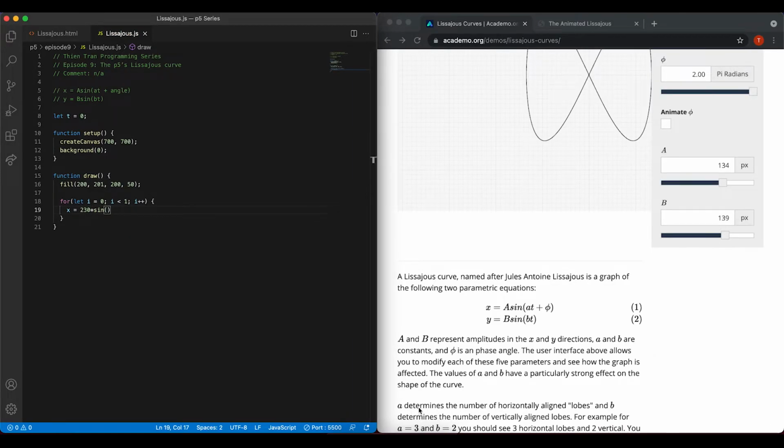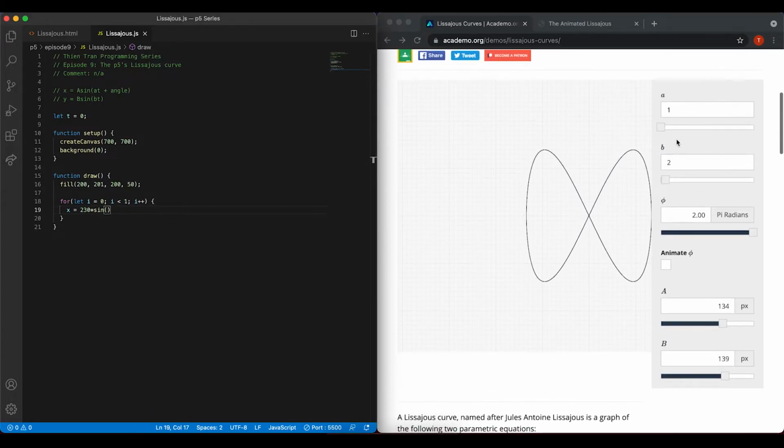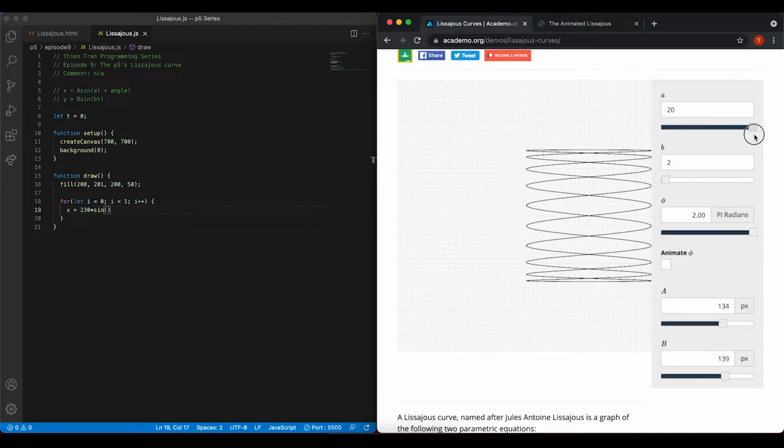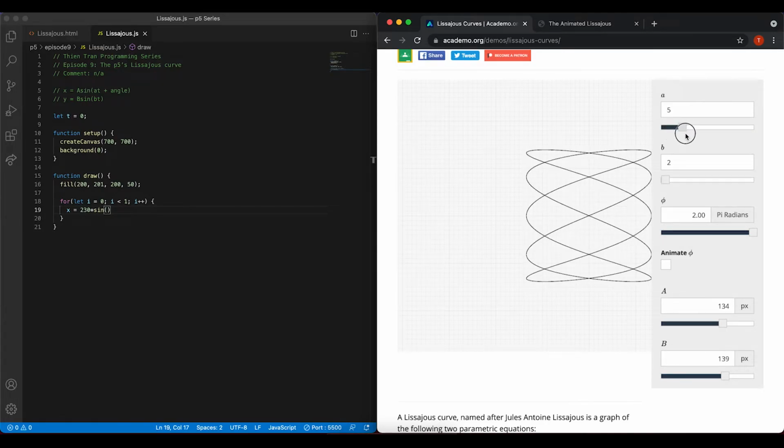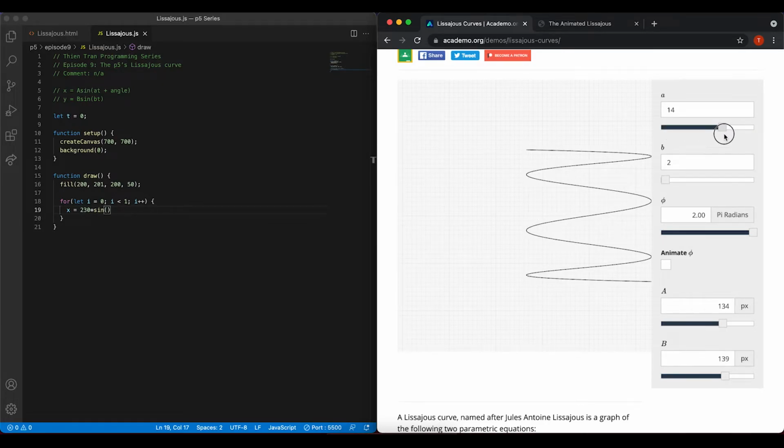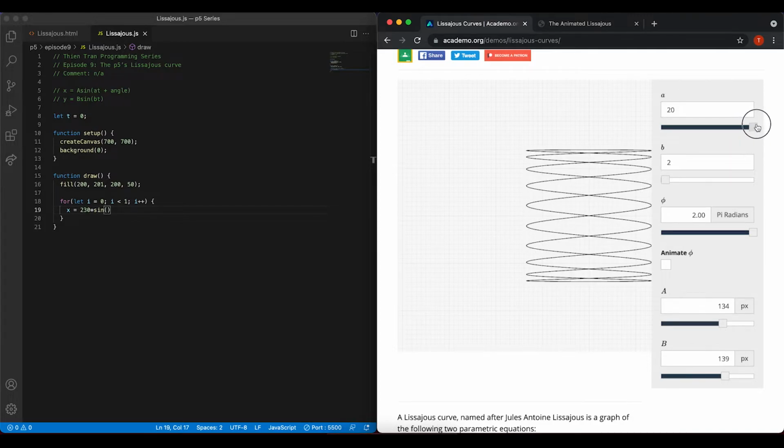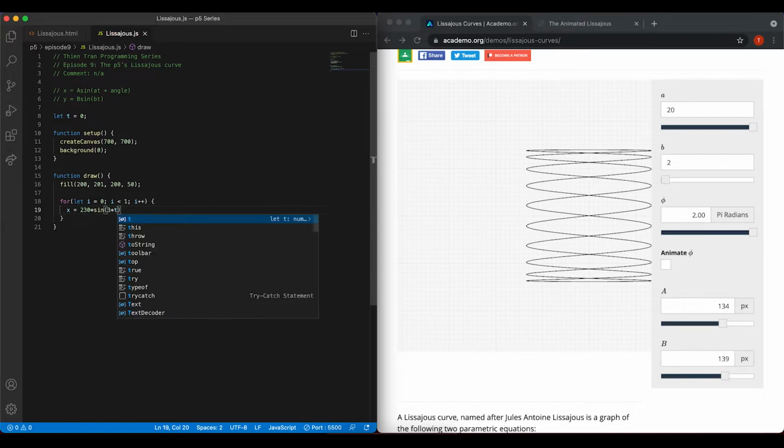And then for my a, which indicates the number of horizontally aligned lobes, if I increase it, then you would see the number of horizontal lobes. And let's have my horizontal lobes be 3. Then I times it by t, and then I add pi divided by 2. My angle will be 90.